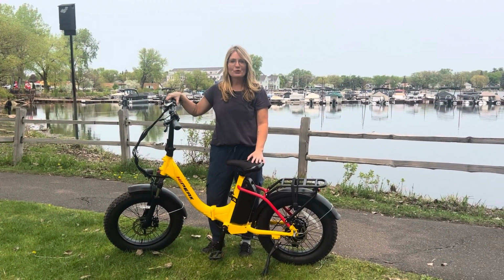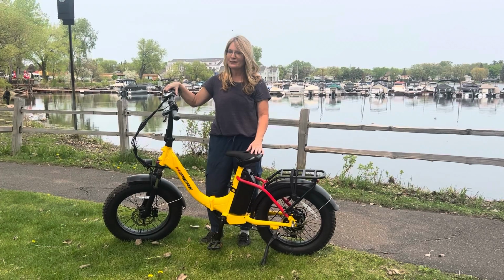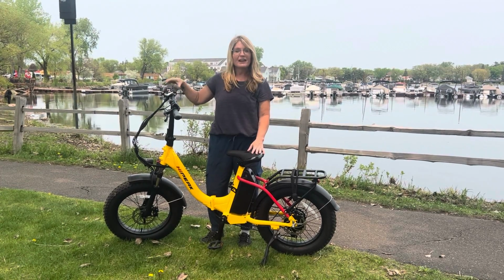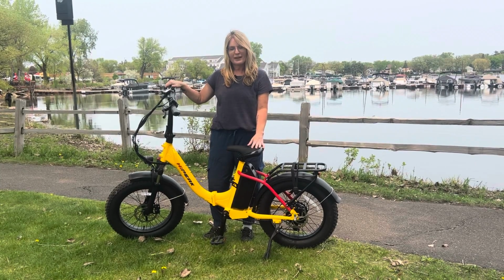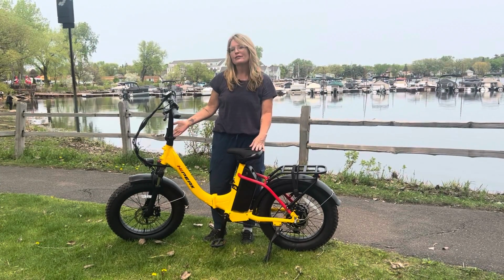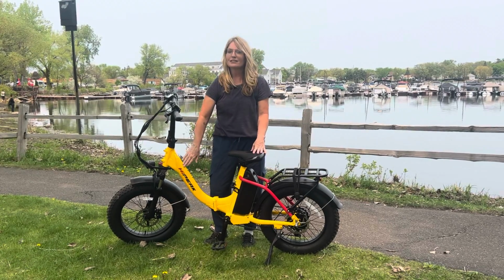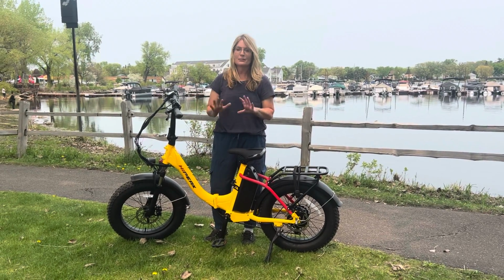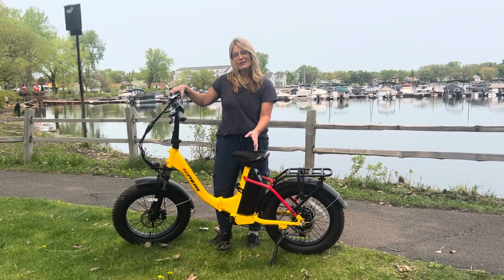Hey everyone, today I'm reviewing the Hipeak Elias 48 volt step-through fat tire folding electric bike. And I have to say, this is the first time that I think I've reviewed a bike that is something other than black or gray. I think I did a green one, but I really like this yellow. I like that it stands out and people can probably see you easier, but let's take a closer look at the bike.